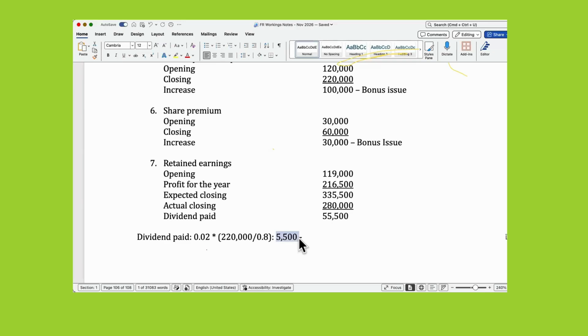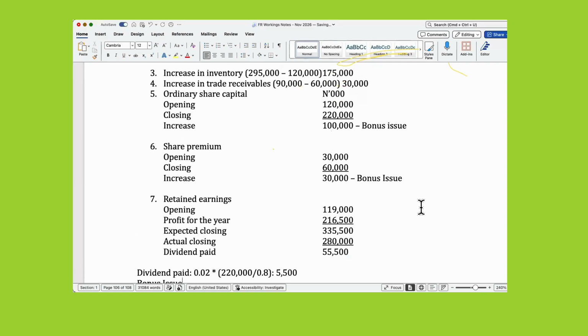Yes, 5.5 million, yes. Why is this one similar to 55.5 million? Okay, it's not the same thing. So that means the dividend here, this 55,500 that you're seeing here, the bonus is inside it. That means the bonus issue. I was trying to get the bonus. I didn't rush. I just assumed that this row is bonus because I don't have the information yet.